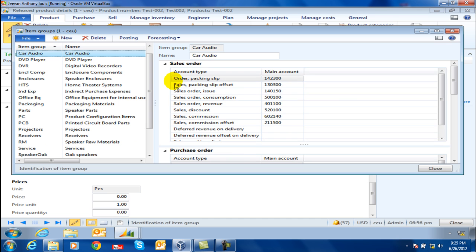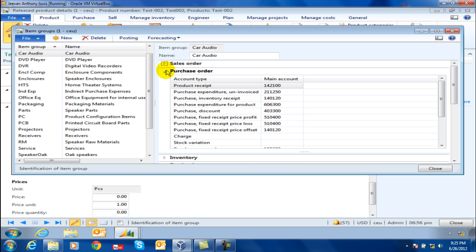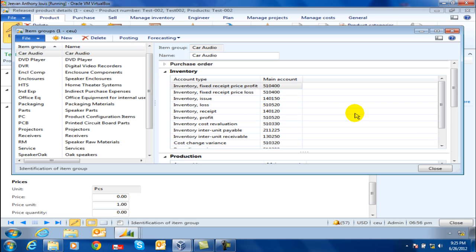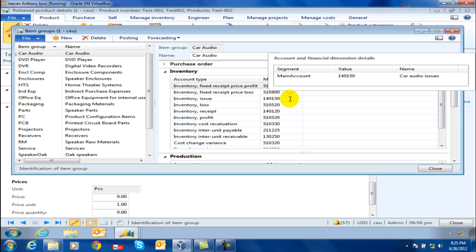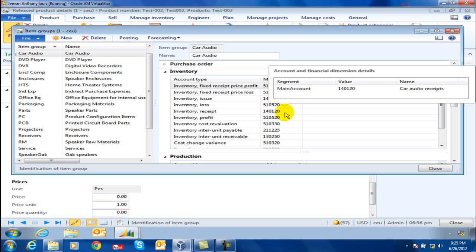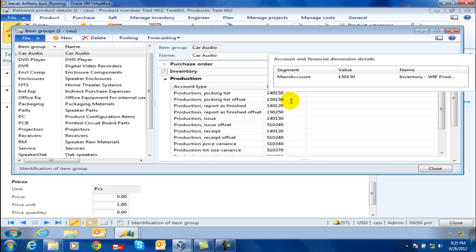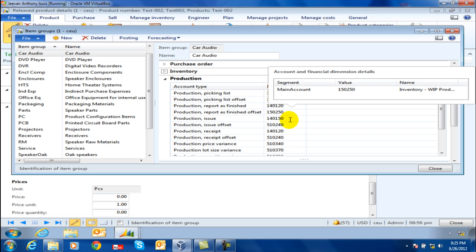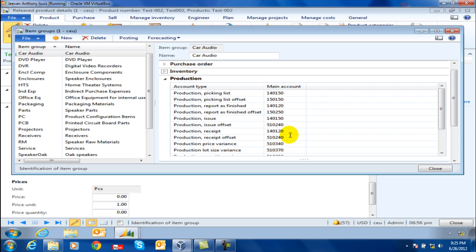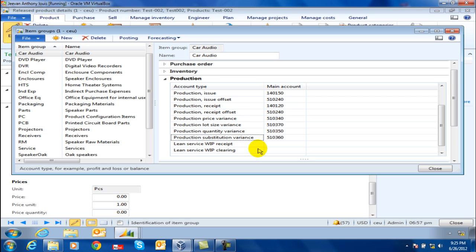In the item group setup, the main accounts that have to be set up are the inventory issue account, inventory receipt account, and in production, picking list offset, report as finished offset, production issue offset, production receipt offset, production price variance, production lot size variance, production quantity variance, production substitution variance. All these accounts have to be created and set up accordingly.